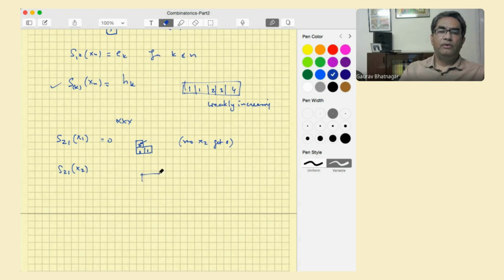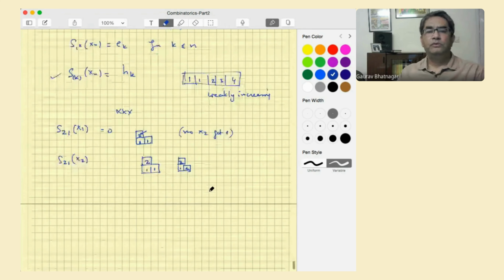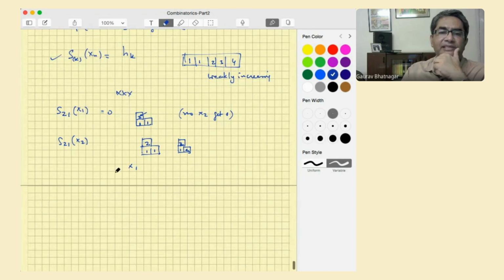Okay, so now this is possible, this is possible. I mean, you can't have 2 and 2. You have to have 1 and 2. So this is fixed, and this chap can be one or two bits. So we'll have x1, x2, 1, x square is x1 square x2 plus x1 x2 square. So that's okay. Let's try one more.